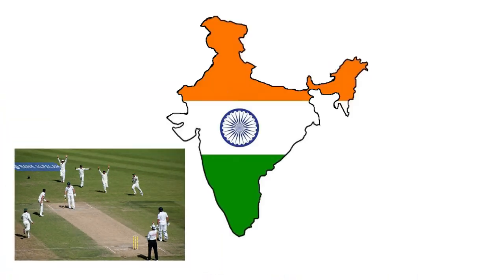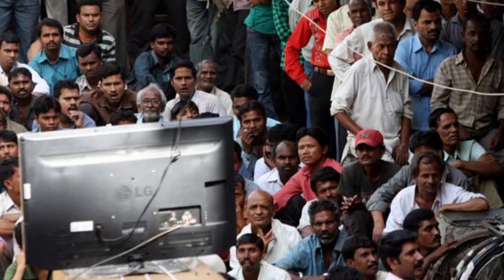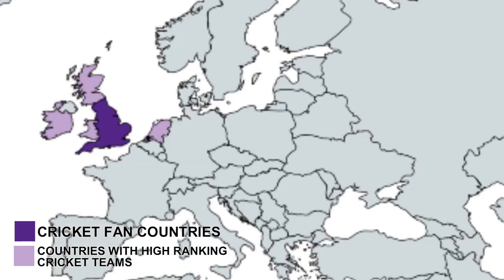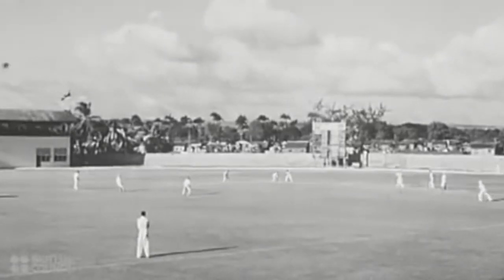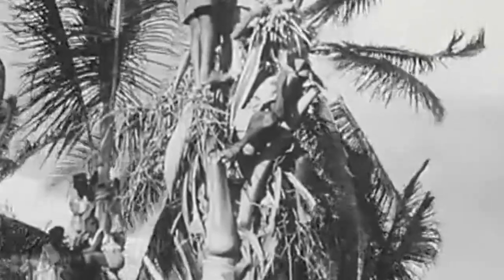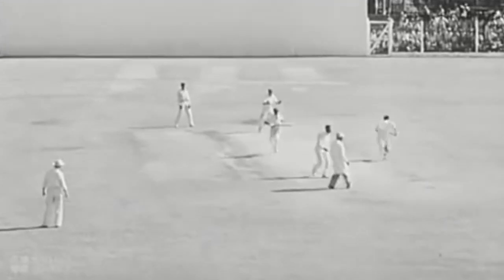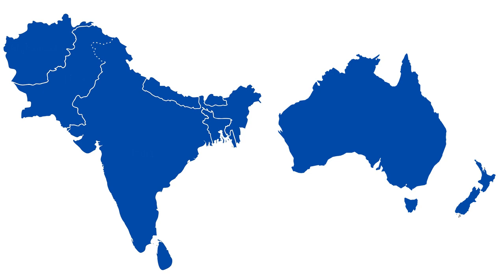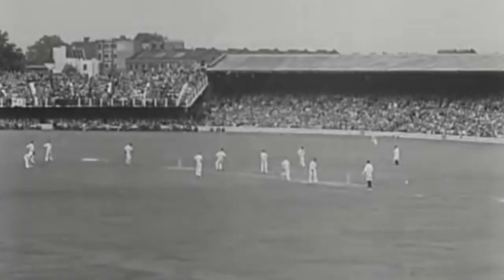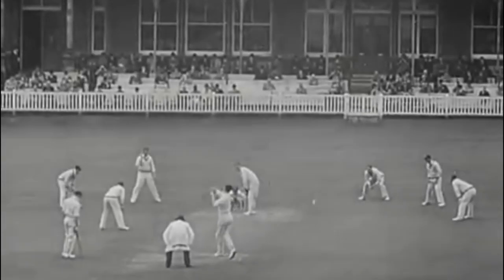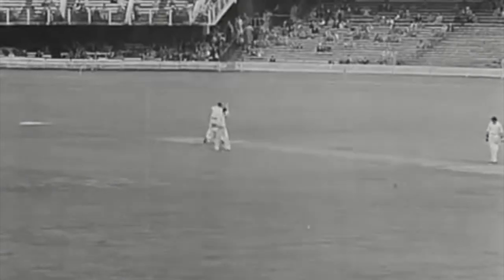Cricket is insanely popular in places like India, Pakistan and Bangladesh, where it's bigger than any other sport. More people watched the Cricket World Cup Final than the Football World Cup Final because so many Indians and Pakistanis tuned in to watch. Outside of the UK and Indian subcontinent, cricket is also enjoyed by Australia, New Zealand, South Africa and the Caribbean. In places like Australia and South Asia, it took off as there isn't anyone in the area good enough at football to play against, but there are good cricket teams. At the end of the day, cricket is a cultural thing and it's probably too late to try and spread it further than where it's already popular. But if you're not a citizen of the Commonwealth and you find yourself watching a game of cricket, at least now you'll know what these weird men in woolly jumpers are doing with three sticks and a ball.